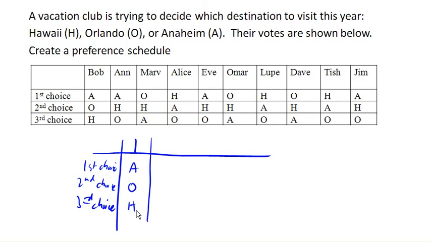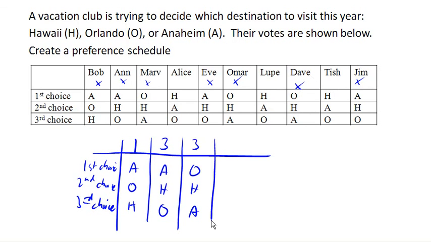So let's look at the next one, AHO, which is how Ann here voted. We already got this one. I'm going to mark these off as we go. AHO, AHO, AHO. So we got 3 people who voted in the order AHO. Next, we could go OHA, which is here. OHA, OHA, OHA. So we got 3 people who voted that way. And then, let's see here, HAO looks like it's next, and we've got HAO, HAO, HAO. So we got 3 people who voted that way.